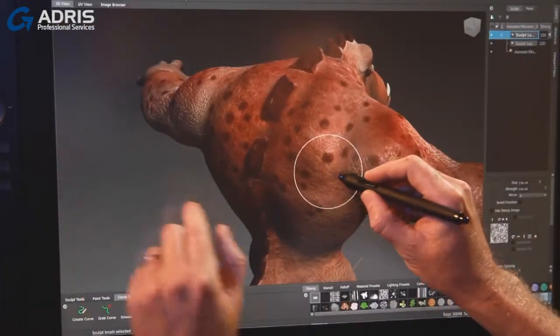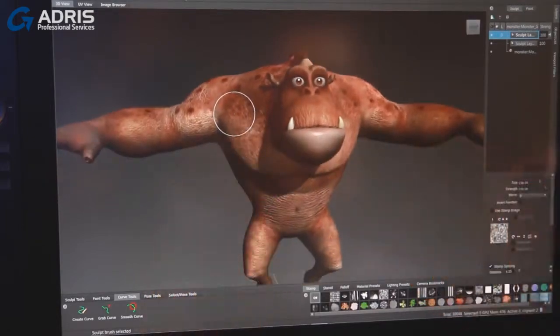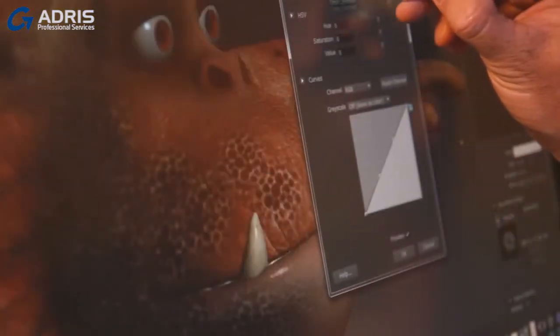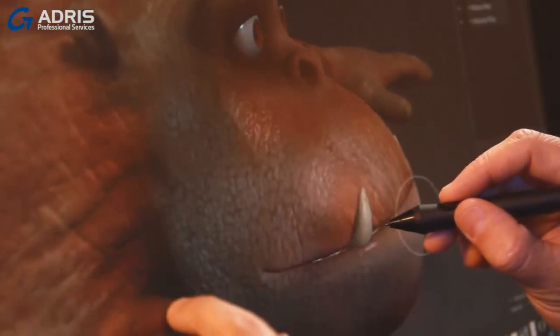Multitouch in Mudbox provides freedom to artists from using the keyboard as much as possible. Undo and redo are really handy. Take three fingers and flick left to undo your last command or brush stroke. Flick right to redo. The experience of using multi-touch workflow while sculpting and painting within Mudbox quickly becomes second nature.